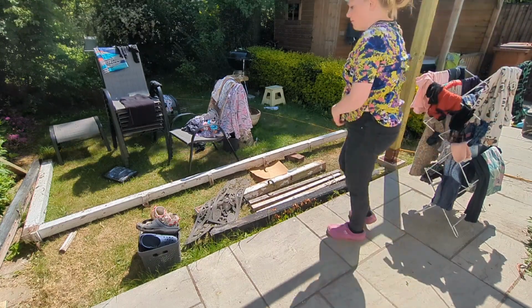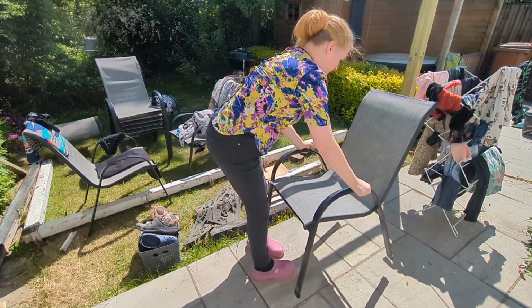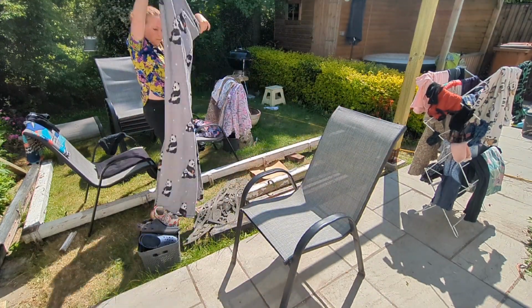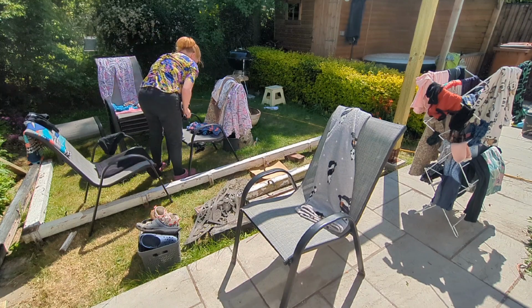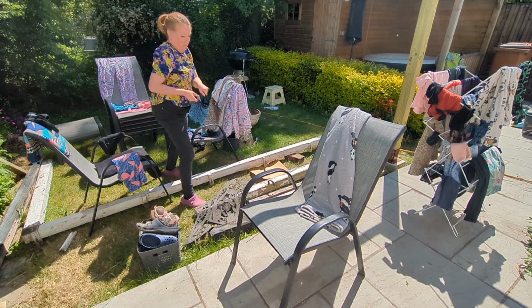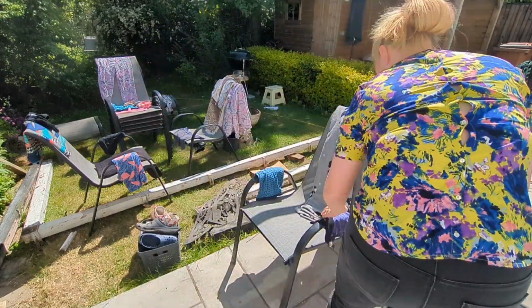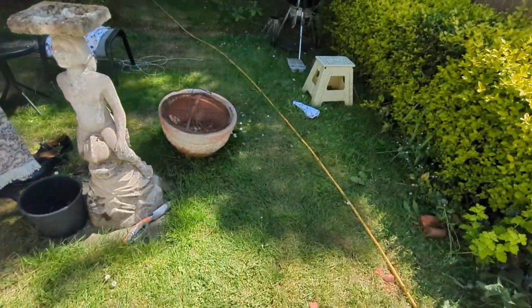You can see I've still got quite a lot of shade in my garden because the greenery, the hedges and the trees, well, they've gone crazy. Really, really crazy. I think this is the second year. Usually I cut the trees every 2 to 3 years, and this is the second year. And they are getting bigger and bigger and bigger. But on hot days, it's really lovely having that shade.